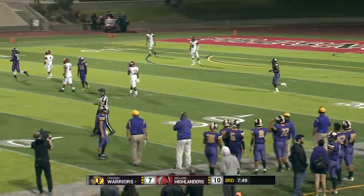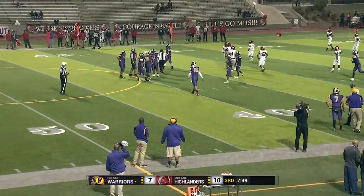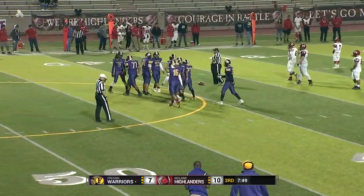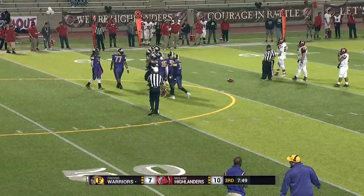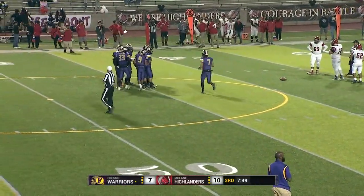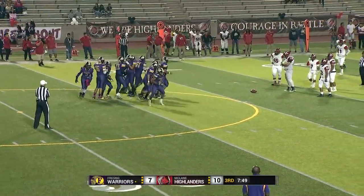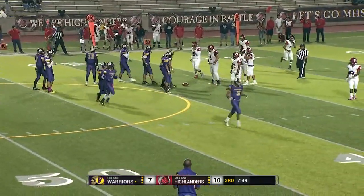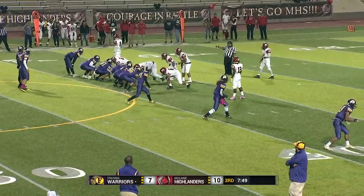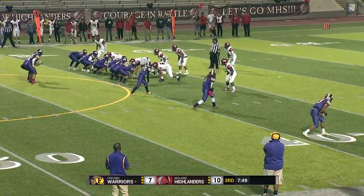And before we go to this 4th down play, Dan, the officials tonight: the referee is Brian Pinto, whose father was a friend of mine like 50 years ago. The umpire is Preston Falcon. The head linesman is McKinley Lee, who is a player at Fresno State that is an injury redshirt this season. The line judge is Omar Mesley, and the back judge is Thomas Pinedo. So 4th and 13, and the Warriors are going to go for it.